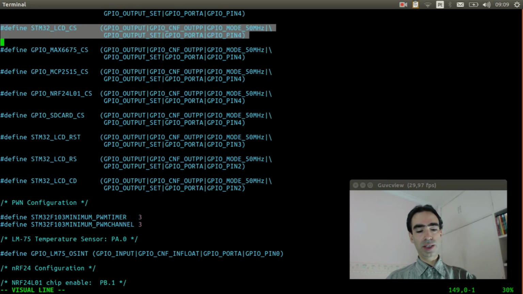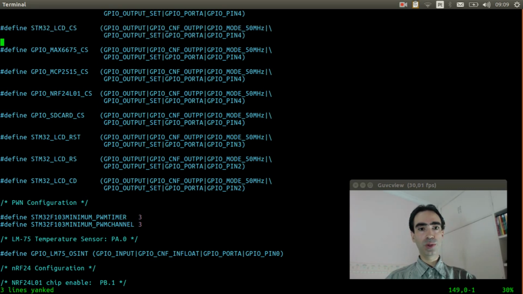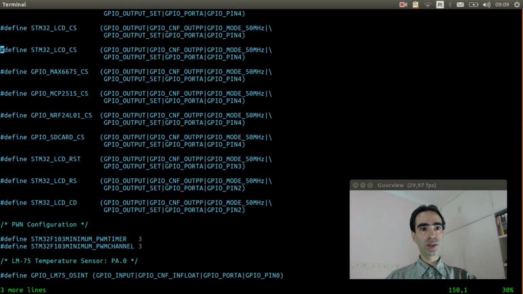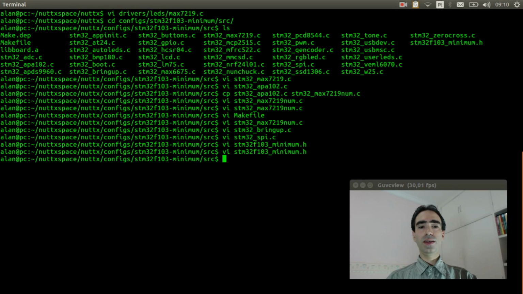We can change the pin number, but I will use the port A pin 4 as well, and I will just change the name from LCD to LED chip select. Okay, it is done. Now we can return to root directory.